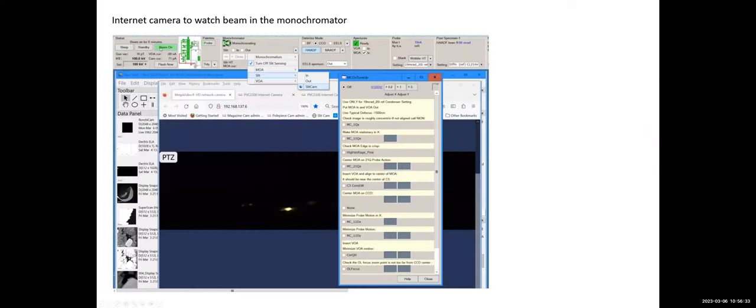So this is another internet camera to watch the beam in a monochromator. Because aligning the beam in a monochromator is so complicated, they need a mechanism to help them to find the beam. So this is a special camera where you can see the slit. It has in and out, but it has a third position. It is called a slit camera. It's usually hidden, so you don't always see it, but it's a low level alignment, which users normally don't do, but I kind of introduce you. You can just know this is there.